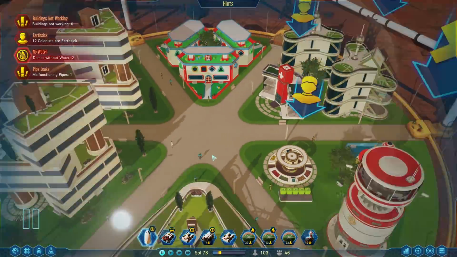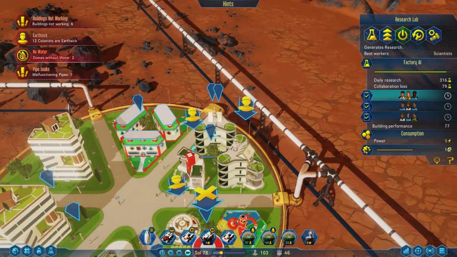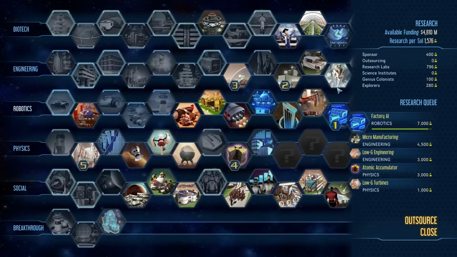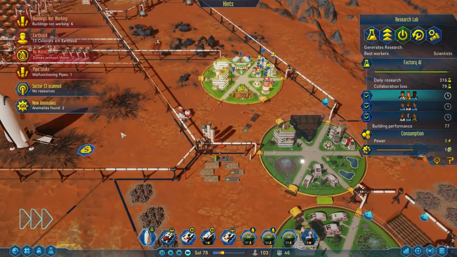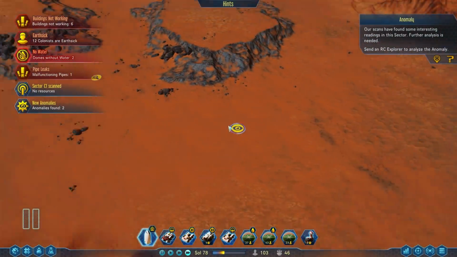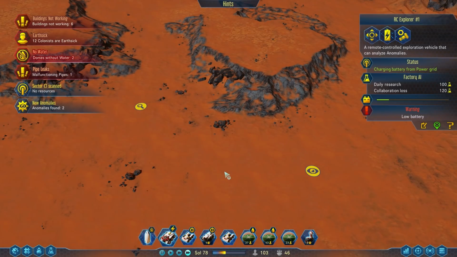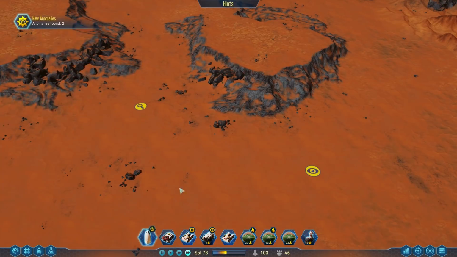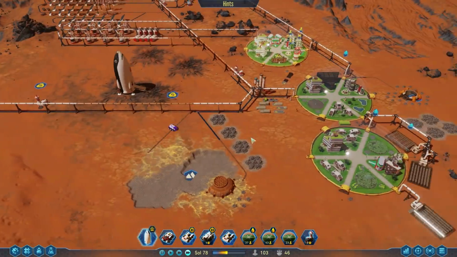So that is at least giving us some power generation. But the problem is, the more people get Earthsick, the fewer people we have actually working. Which is a pretty big deal. Yeah, our research is nowhere near where we need it to be. Oh, more anomalies have been found, huh? Alright. We got two right beside each other. Are you recharged? No, you are not recharging. Okay, well that's fine. Once this thing recharges, we can go down and scan those anomalies as well.